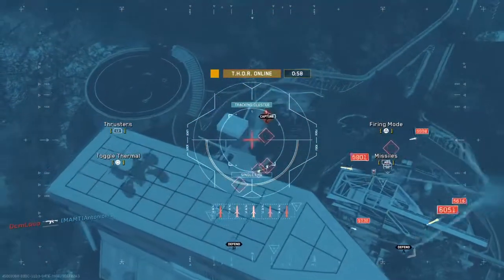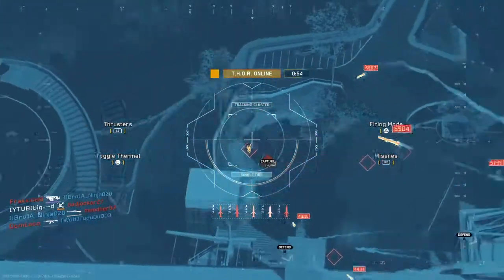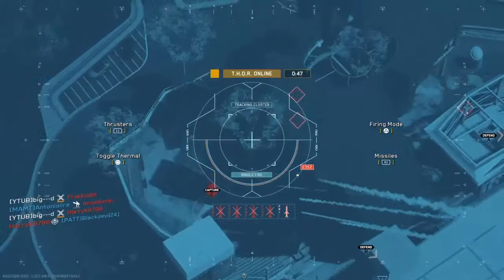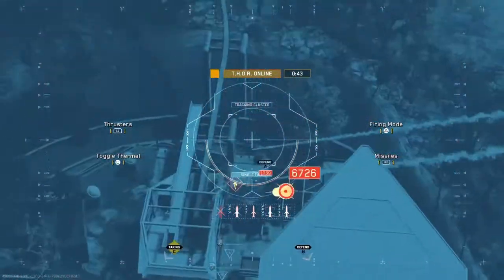Let's go with the Thor. Now, I'm using the Thunderclap. You don't have to aim. I think it just literally does that, really, straight away. But you have two different types of firing. Yeah, he's going for A. See you later, dude.